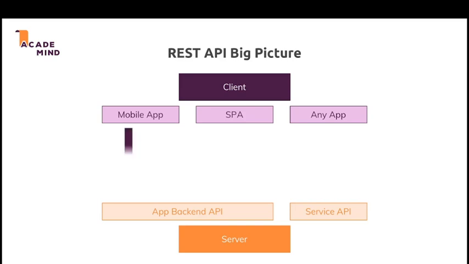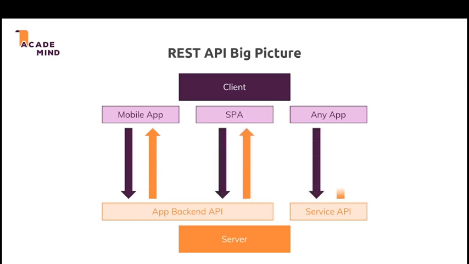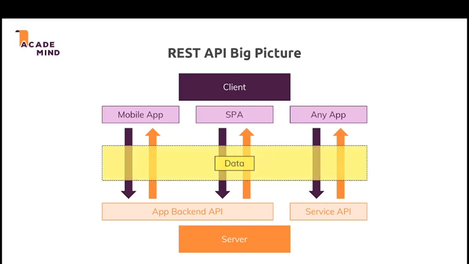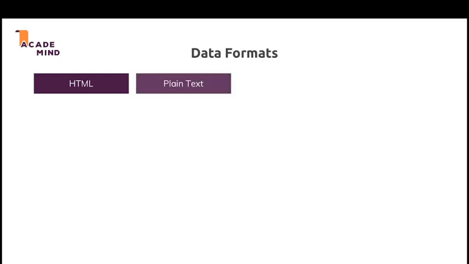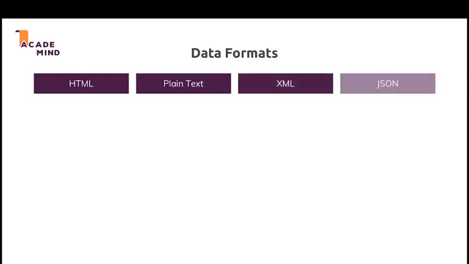So in all these cases, we obviously exchange something, and the something we exchange is data, as I mentioned before. Only the data, not the user interface. And that, of course, leads us to one important question. In which format do we exchange that data? We learned about HTML thus far, but there are different kinds of data we could attach to a request and a response. We can send plain text, for example. We could send XML, or we could send JSON. And there are other formats too, but these are some well-known formats.